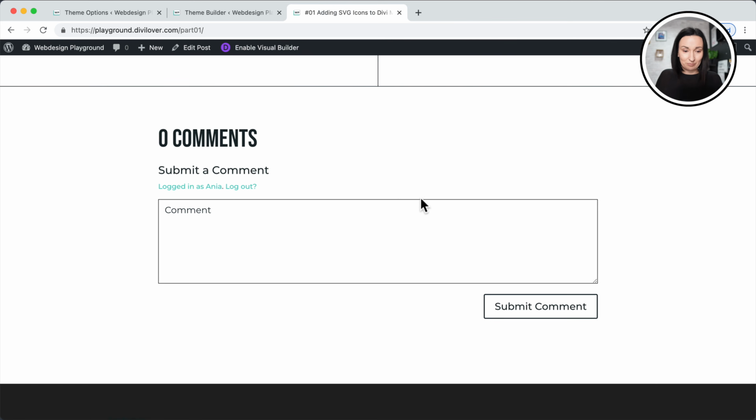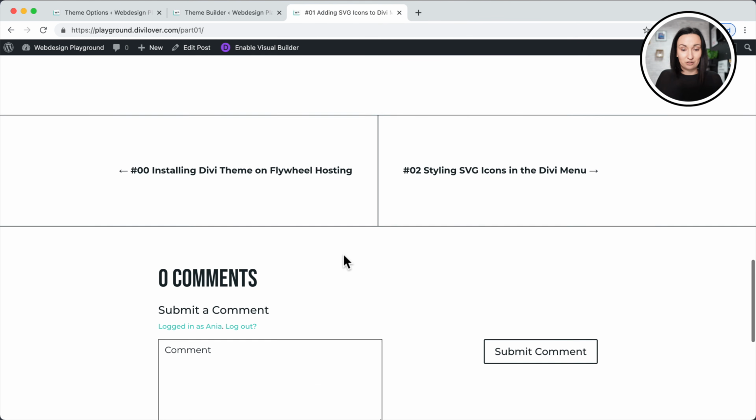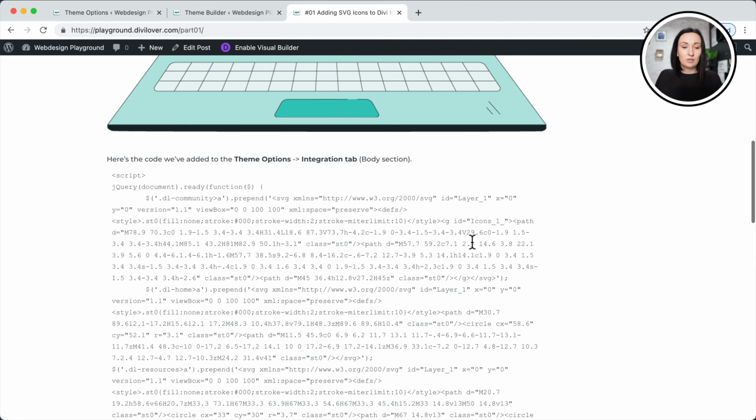Okay, so I think that's a pretty good start for our single post template. I think it looks pretty nice. Oh, if you're logged in, it doesn't look so nice, but this site won't allow anyone to log in, so I won't be worrying about it now. We have a nice navigation. Oh, let's fix this.